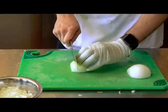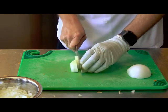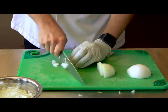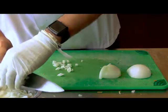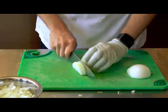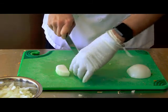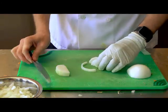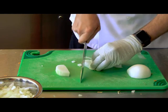Another way to dice would be just making horizontal cuts like so. This uses a rocking technique — you can just make your cuts this way. It's safer because you don't have to worry about that knife slipping and cutting your finger. It might take a little more time than the previous cut, but sometimes it's worth it. I always actually cut this way — I find it a lot safer.